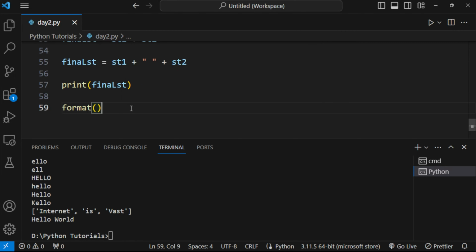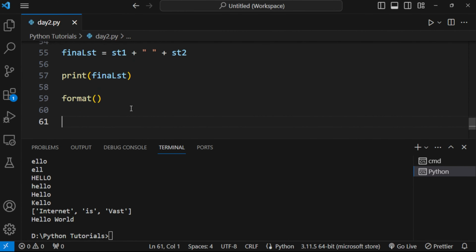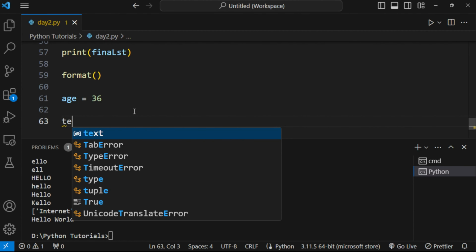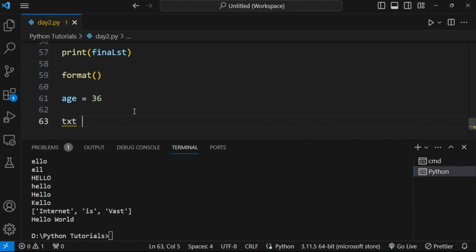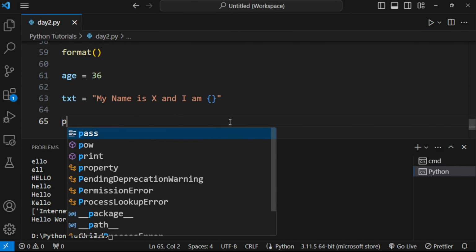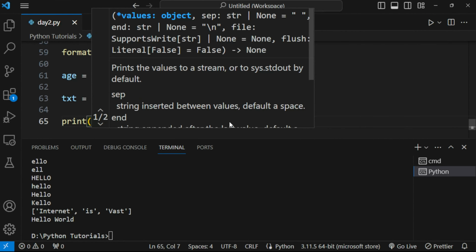Let's think, for suppose my age is 36 and text is my name is X and, using the curly brackets, then print.